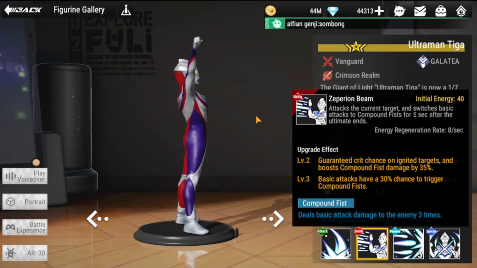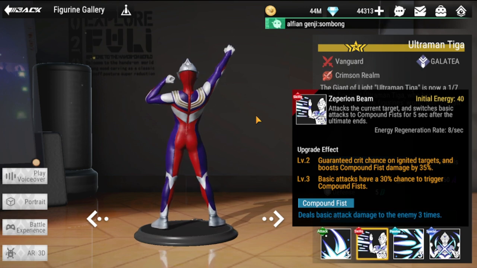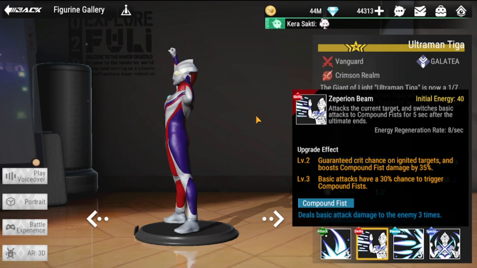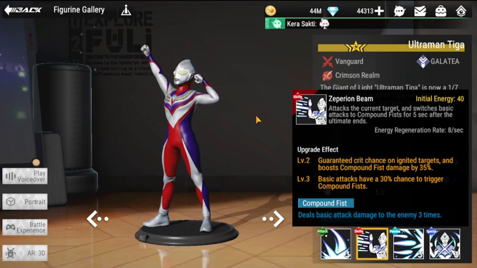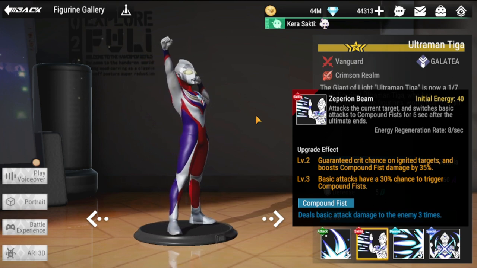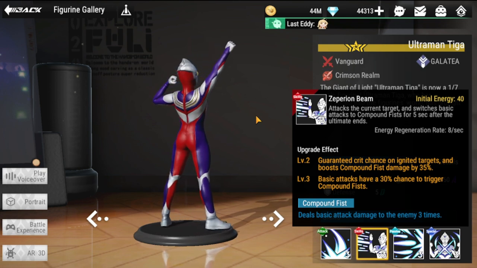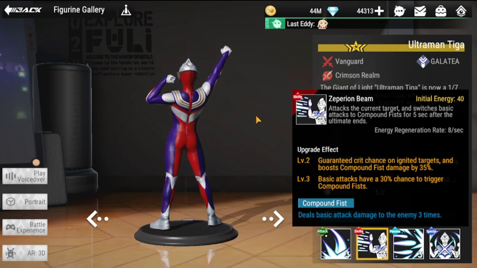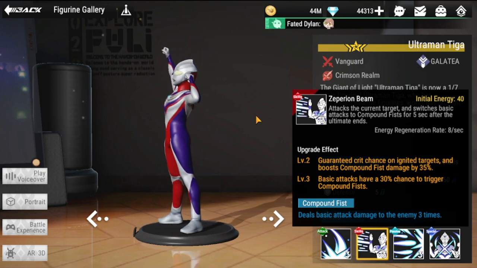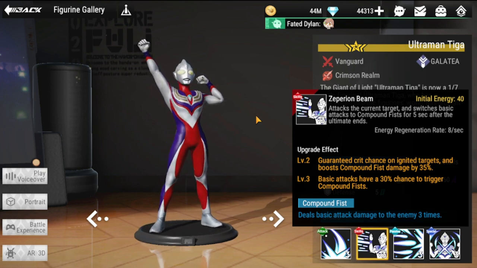And again, for Galatea, from what I see, collabs are being spread out within the three brands. So for Galatea, this is the second collab already for them. Although the first one was a defender and was okay. But for Ultraman, again, he fills a very big void in damage dealing. If you want to progress in content for Galatea, then I think you should get him. I don't think you should go crazy in summoning for him.